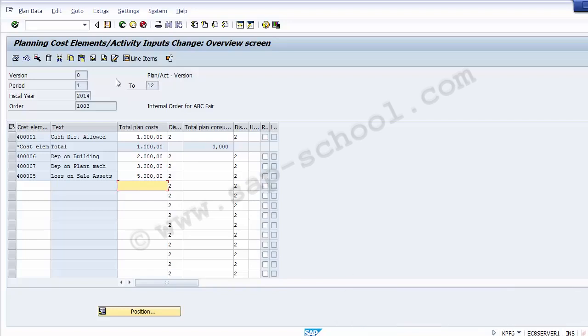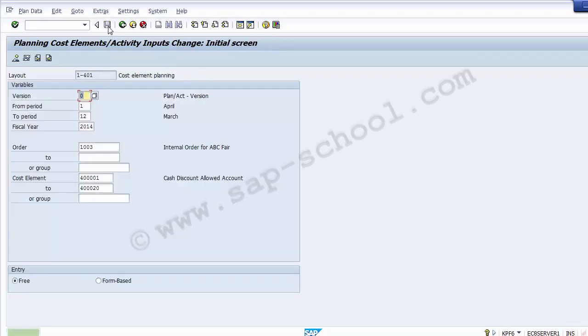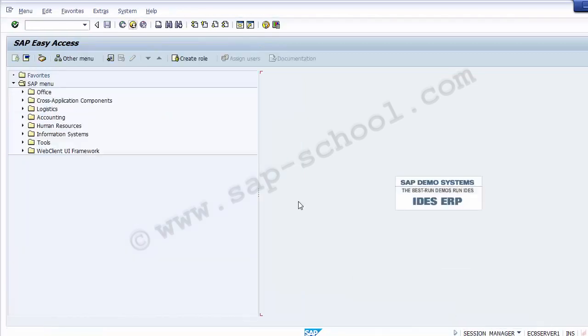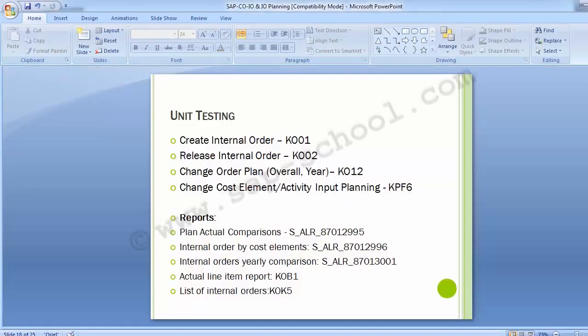So now we can save the screen, and once saved, you can see the planning has been saved for these different expenses. So this is how you need to plan at the fiscal year level, and at the same time at the segregated expense level, how the organization wants to do the internal order planning.